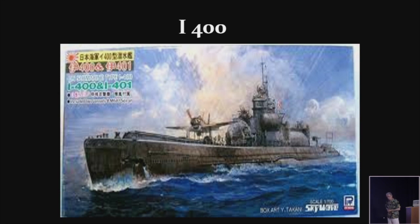The Japanese also had the biggest submarine in the world. This is the I-400 series. The idea was to build dozens of these. These things could carry enough fuel to sail around the world 1.5 times. Not only that, this was a submersible aircraft carrier. They had hangars on the deck and held 2 airplanes. They could wheel them out and put the wings and the struts on in a matter of minutes, and then they could catapult them off the bow of the ship.